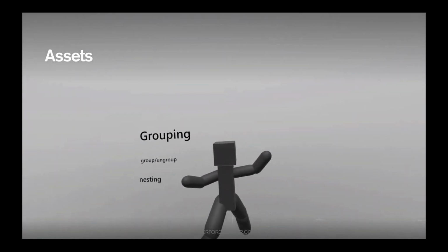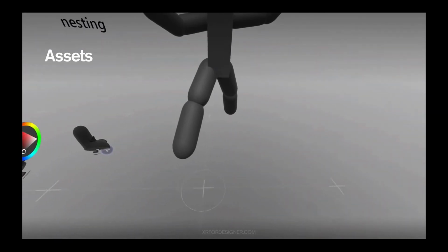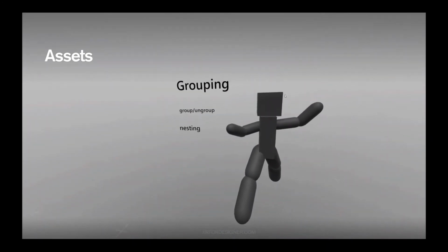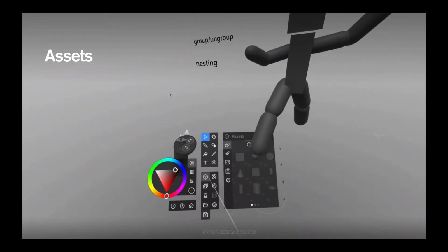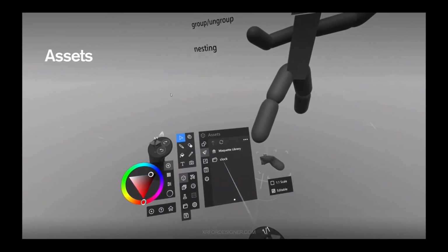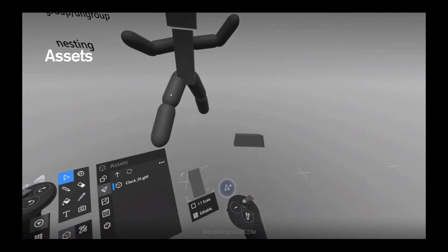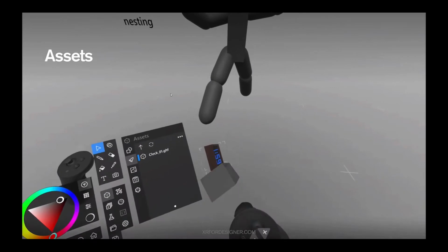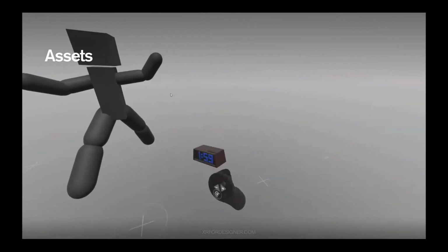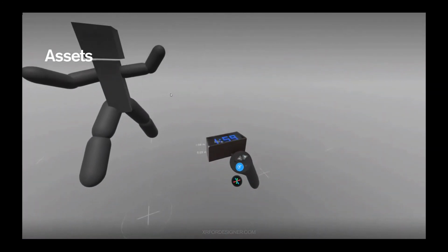Okay, now we're back at Maquette. Let me grab my controller. There you go. Let's go to Asset. This rocket, go to the first hierarchy, Clock, and you'll see, yes, it's GLTF, sorry. If your GLTF does not have color, don't worry. Just untoggle the editable. This will help you preserve the color or the material that comes with the model.